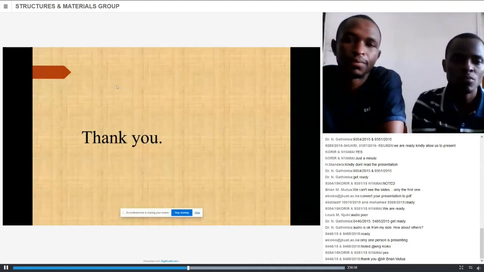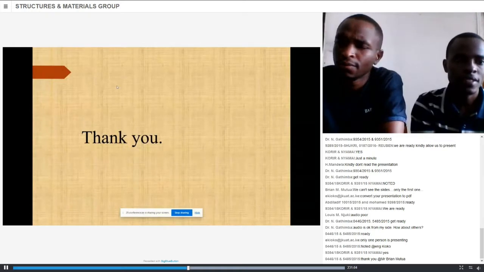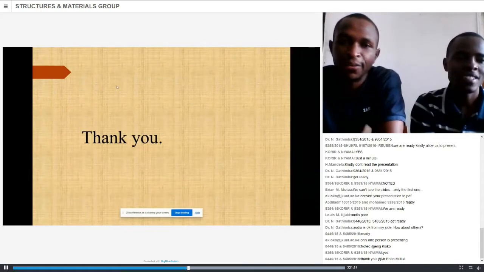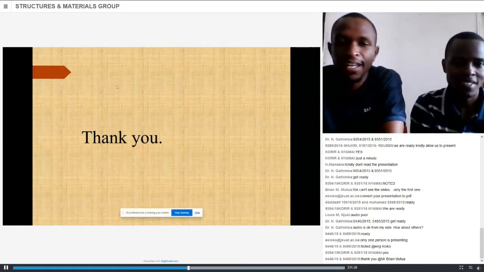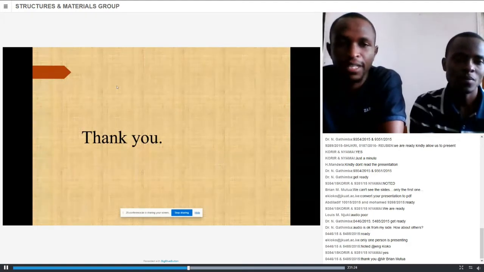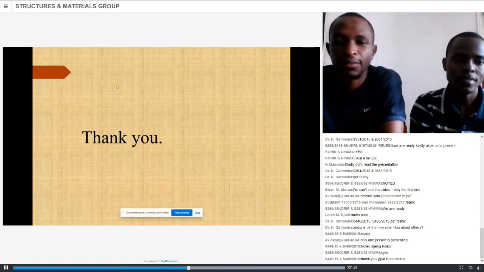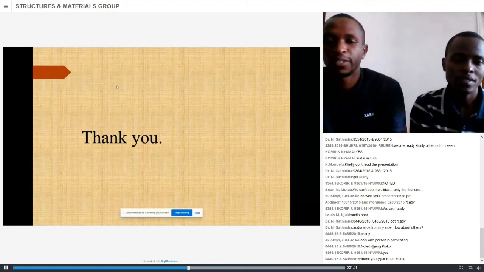I have seen in your document, this is just an observation, it's not something wrong. You have designed using the BS code. Yes, BS codes are for us, like the people ahead of us used CP. For you, you are new engineers. Why didn't you go for Eurocode? That was a challenge. We had some minor challenges on it since we are not well conversant with it, so we decided to analyze based on what we know.